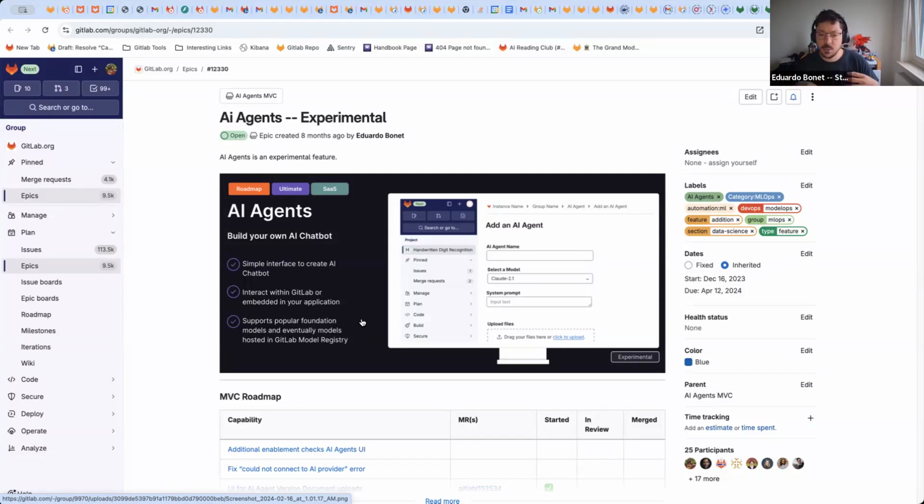So our solution for this was a few MRs in the beginning that were sequential that set up the foundation. Set up the foundation for the controller, for the GraphQL, and for the Vue app. Once those were in place, because there wasn't really a way to do parallel work without them, each one was free to pick up and work in parallel. And then we had 40 MRs on this. Between the 4 of us in the span of 2 months, that was a milestone and a half with 40 MRs and a full MVC merged to the code base.